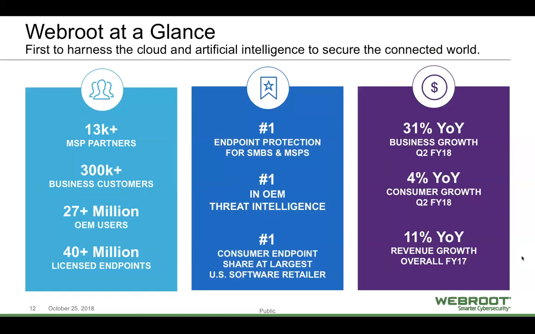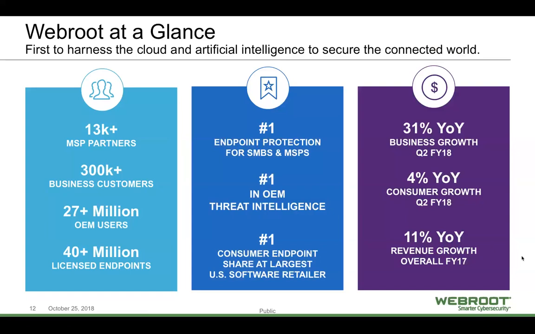Well, for starters, you're seeing in front of you a slide that depicts the fact that Webroot BrightCloud actually has, as a company overall, 3 divisions. Many people, when we say, do you know who we are, raise their hand and say, yes, I'm using your endpoint protection. Well, that's terrific because that is our consumer division. We have an endpoint antivirus that many consumers use. Another division that we have is our endpoint protection for small business with our 13,000 MSP partners. And then the third division is the one we're working with today, and that's where Mike and I are. We are part of our OEM Threat Intelligence Group, and that is where BrightCloud comes into play.